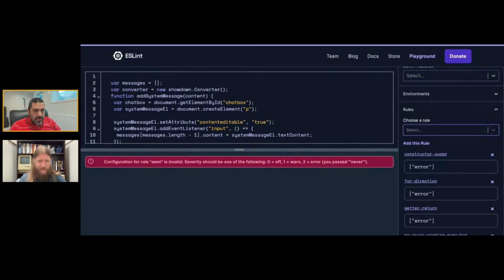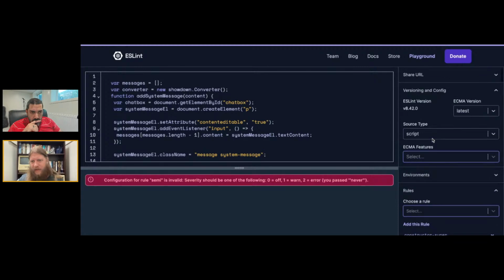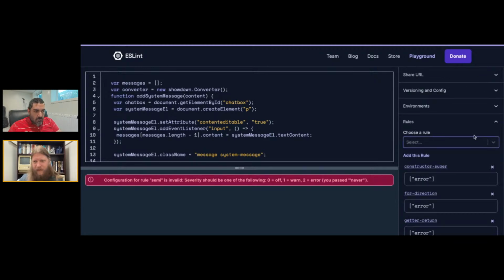How the hell do you use this playground? Yeah, that's one hell of a playground they got there.